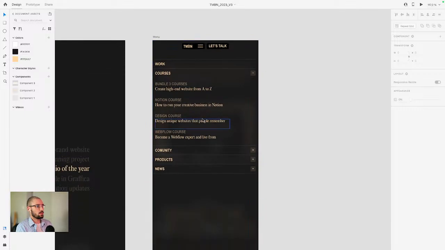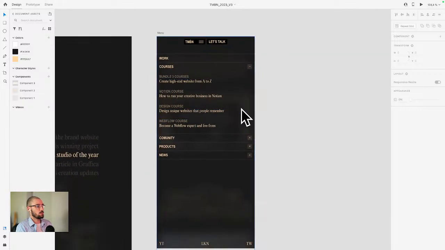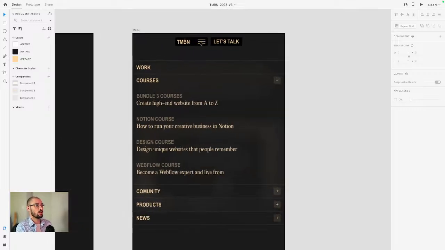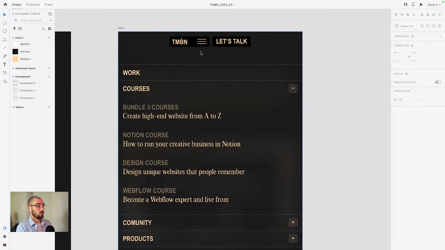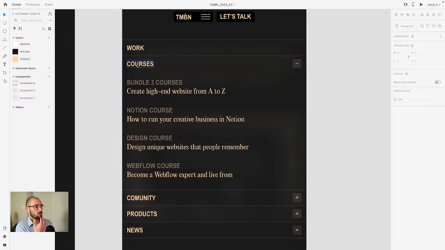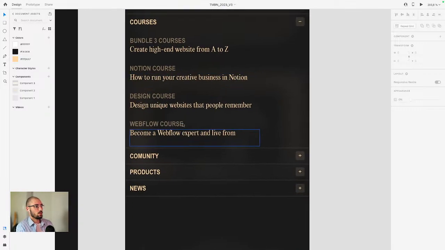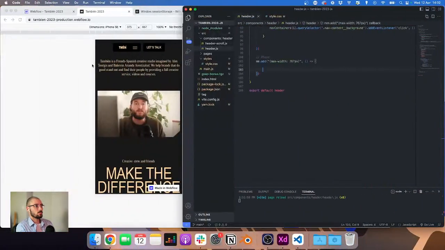So the goal first is to create the burger menu animation. So basically when we click on the burger menu, we want the menu to show, and then we want to be able to open and close the different toggles right there. Okay, so pretty simple.